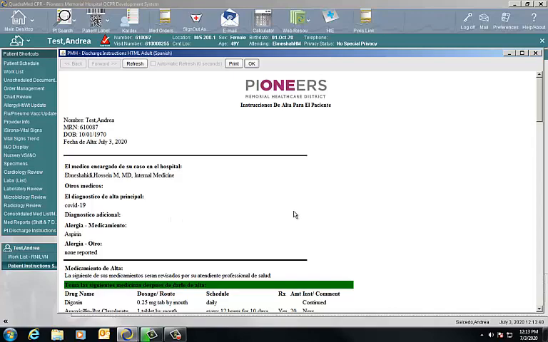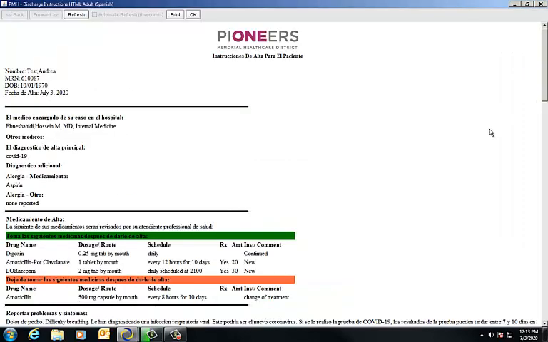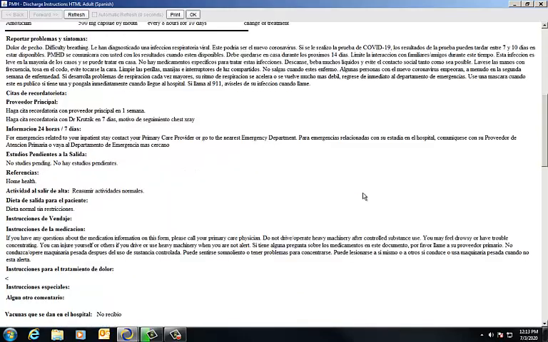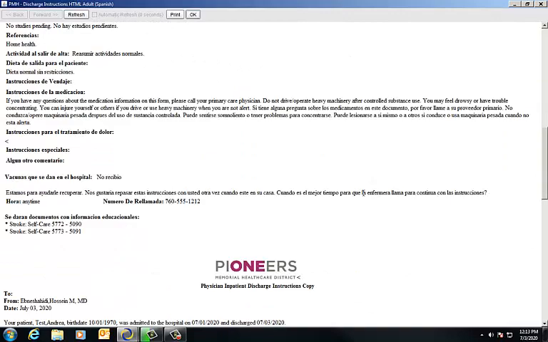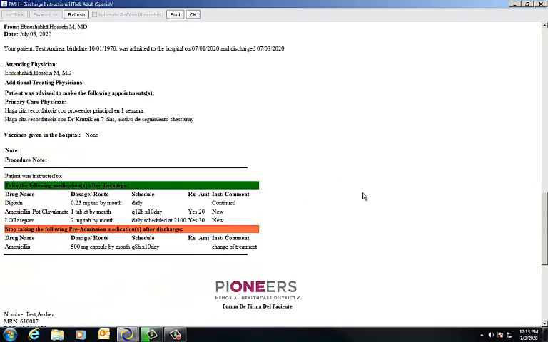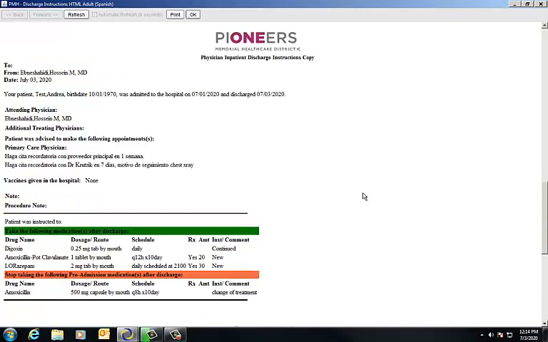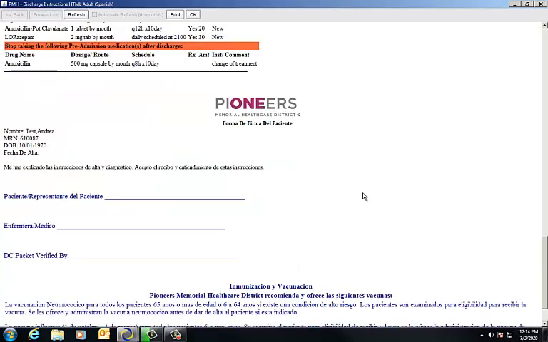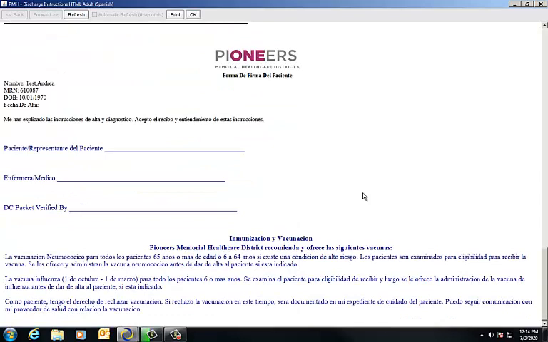our discharge instructions. It will also display the medications. Unfortunately, this information here does not display in Spanish. The header does, but this does not. So you're able to see all the rest of the information in Spanish. The second page is supposed to be for the physician, and they can take that to their physician to be able to review what was done. The third page is actually the signature page.